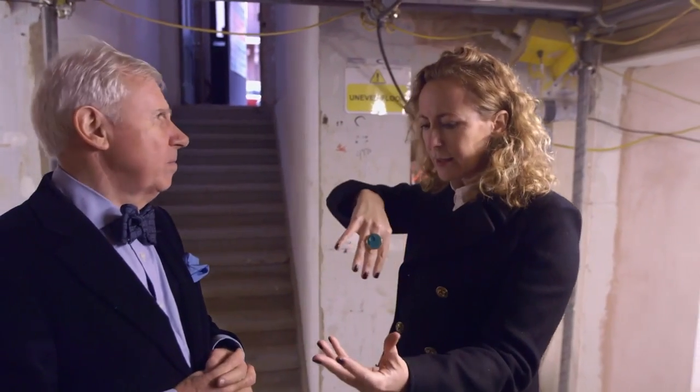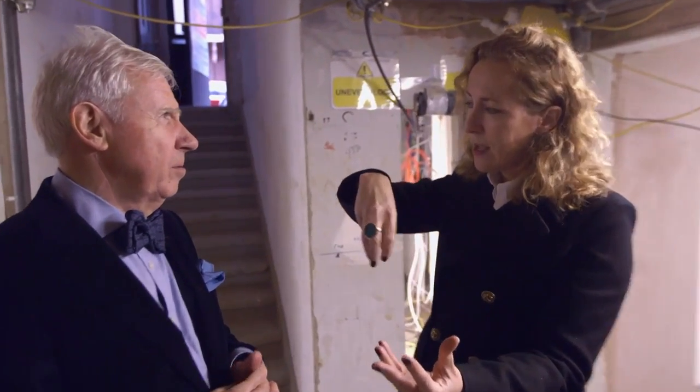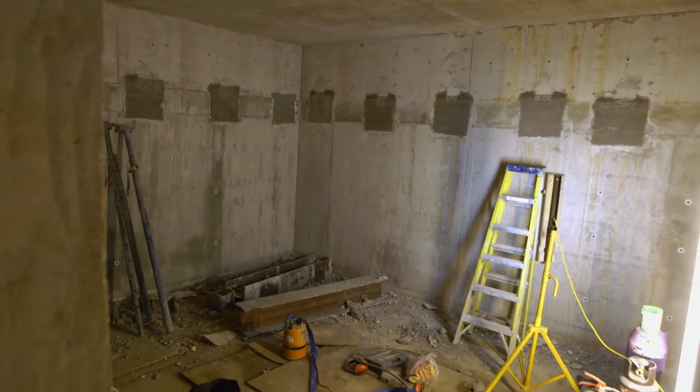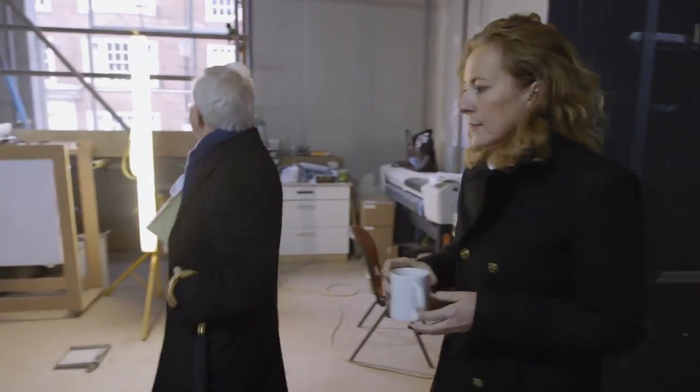Sally has called on David to advise her on the studio's historic details. And this is going to be a stair in steel and timber and brass and leather. It's going to have leather treads. Really? Yeah. We're doing silver walls. Frederick the Great liked silver gilt. Did you know that? Oh, good. Good company, as opposed then to gold gilt. So what we're doing here is a new part. Very much a 21st century bit of the building. I hope it doesn't leak. You hope. It'll be hell to pay if it does. In particular, Sally has a plan to restore the painting studio to its original bright yellow.